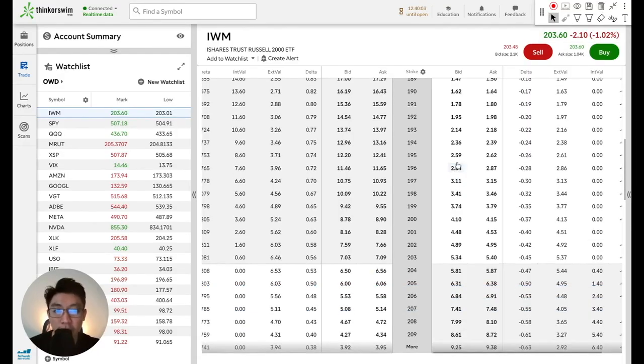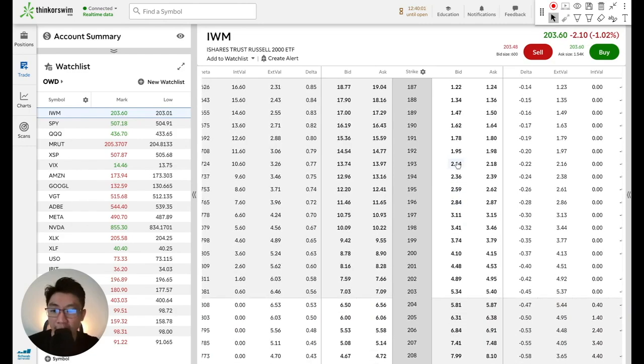So the short strangle, the way that I trade it, generally, I trade the expected move. So what is the expected move? The expected move generally means it's around 16 delta. So we choose the short strikes around 16 deltas, right? So 16 delta, so we will go for somewhere around here.